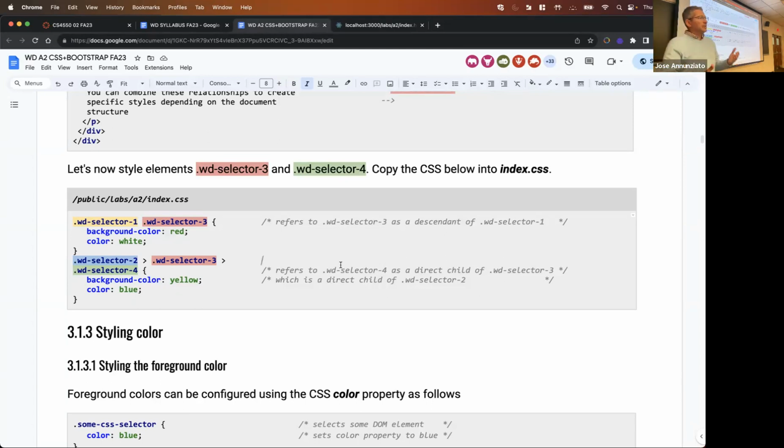This is very similar to what you normally do when you're navigating through a file structure. If you say cd and you give it a file path, you use the slash character to separate the directory names, to refer to a specific file or directory, and file paths are hierarchical. So same thing here. The DOM is a hierarchical data structure, and you want to be able to navigate or refer to different elements in this data structure to then apply certain things, same as you do in a file system.